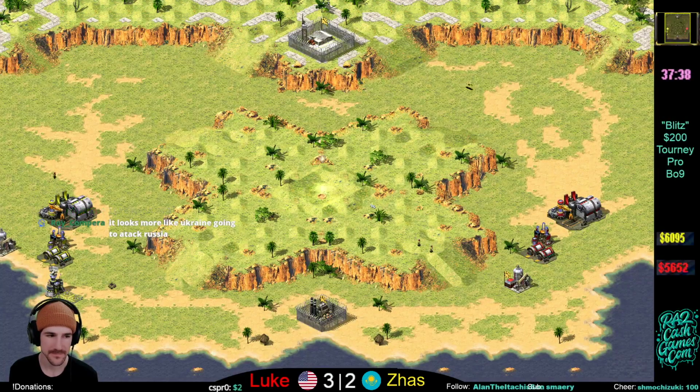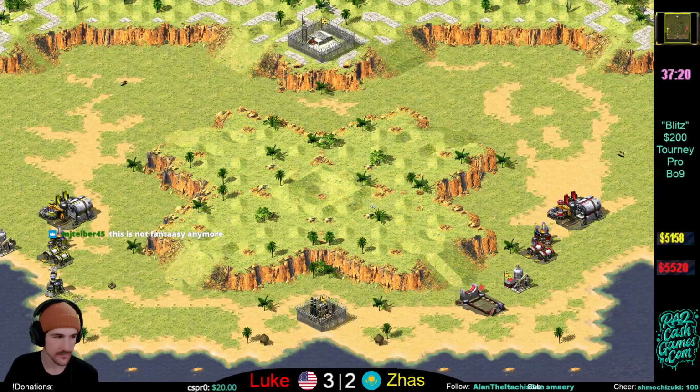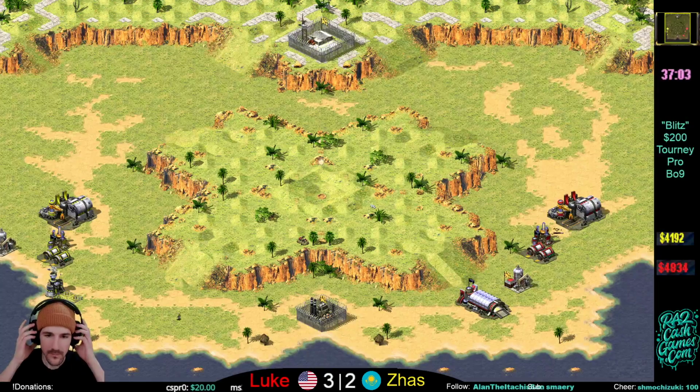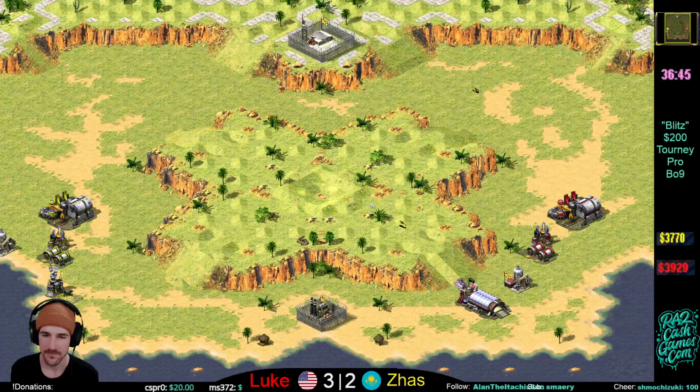Oh, there we go. So you can see already the difference there. Zhas going with the super early FC, Luke going for the War Factory. We know by the build time, there it is, it pops out. Yep. And again, a difference in opinion here. Luke believing War Factory is the way to do it. Zhas believing Eagles first. So here comes the first Eagle.